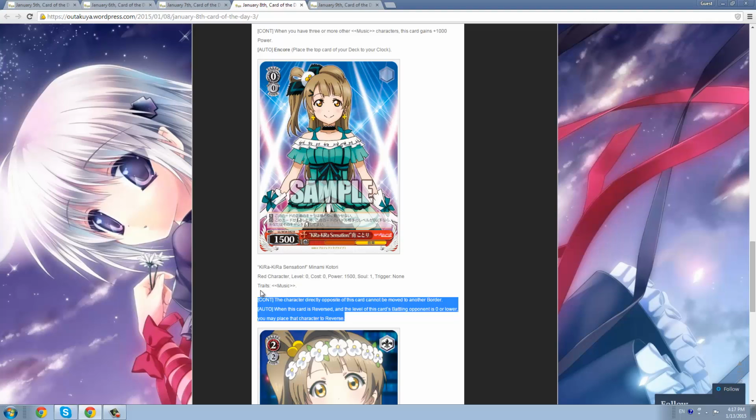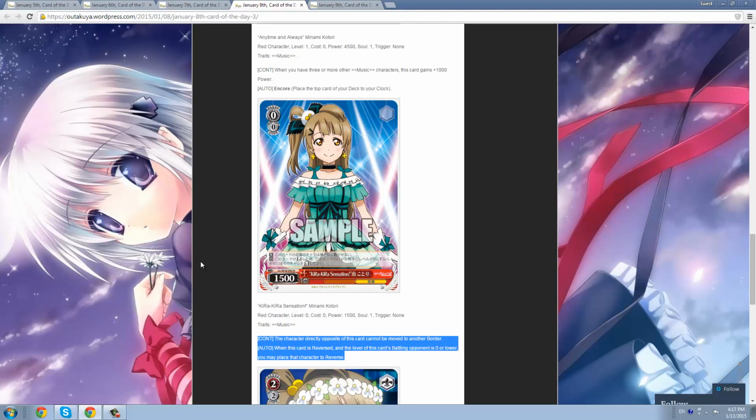Now there's 3 different Suiciders Love Live has. They have the first Suicider from the first booster, the Honoka one. The second Love Umi Suicider from the School Idol Festival booster. And now they have this new Kotori Suicider. With all these Suiciders running around that we have to choose from, which one is there to choose? I would probably say the Kotori is going to be mandatory because it's just too good.